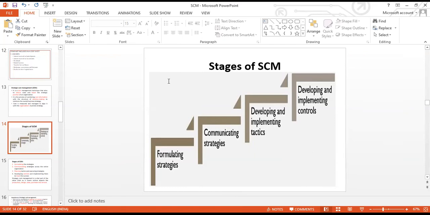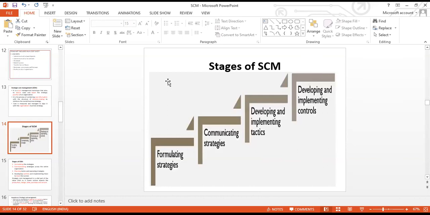Tactics means what? Procedures or the policies. Okay. Means what? Here you can give the scope to implement. We should not go for giving the order month wise. We should give the order on a quarterly basis, where you can save ordering cost, transportation cost. If you give the order in bulk, then we can save our transportation cost. So certain such type of policies we should prepare. And we should start implementing these policies in the third step.